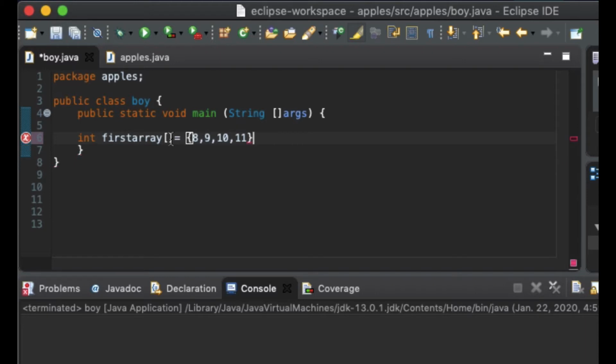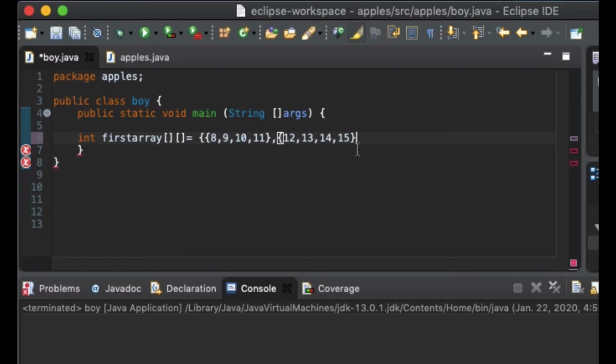Now to create a multi-dimensional array, what you have to do is put another square bracket. Like this is a 2D array; if you put it 2 times it's a 2D array. So just put one more time, and then here we put values, comma, and make sure you put an outside curly bracket as well, and comma, and we create another curly bracket inside and put other values: 12, 13, 14, 15.